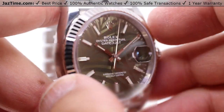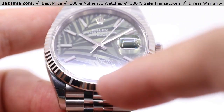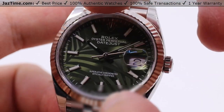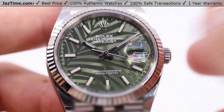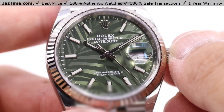On the front of this case, you have the white gold bezel. As you can see, it has the fluted look to it — the literal fluted form. It originally had the function of screwing directly onto the front of the case in order to ensure waterproofness, but modern technology and advances over time have made that not really all that necessary anymore.